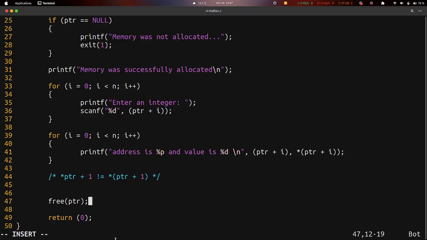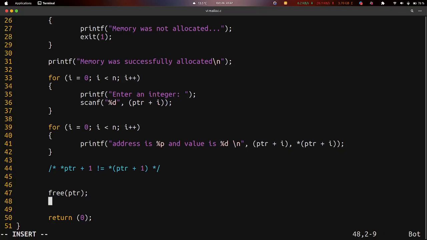The pointer will just be dangling. It has an address, but you cannot find it. I've not actually put this to a test, but it is always a good practice to assign the pointer to null, to 0, so that it won't hold any address anymore.